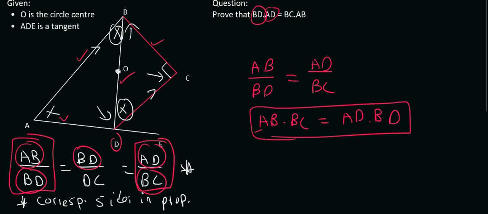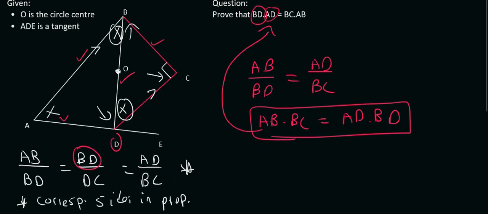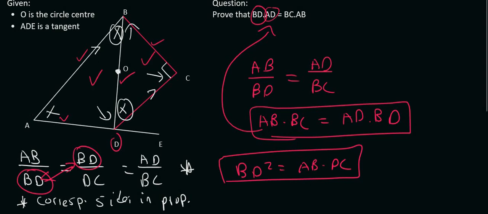So I've got it in the opposite way around over there, but that's mathematically okay. And then they could have easily have asked us something with BD squared because have a look. If you had to take this BD and this BD over here and you did cross multiplying, you would end up with BD squared equals to AB times by DC. So they could have asked you that as well. And the reason that that's happening is we chose two triangles and both of those triangles have side BD. So if you have two triangles that have the same side, then you are able to get something to the power of two if you need to. But in this question, they just asked us that. And so we did it over there.